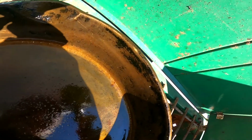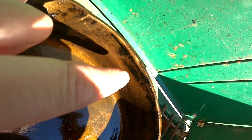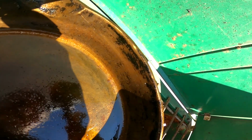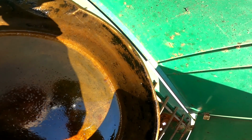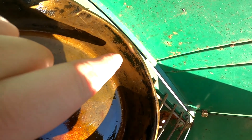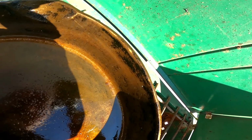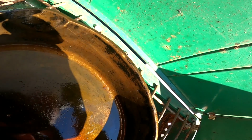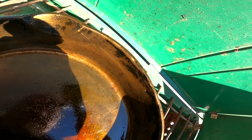Okay, one thing I want to point out is now that we're oiling this, the spots are coming out. You can tell I didn't clean good enough. These dark parts, I thought it was clean, felt smooth and everything. It was hard to tell. But now we're oiling it and it's bringing out those spots that I didn't brush off as good as I thought I did. But it is what it is. Eventually the rest of this pan will match this. It'll build up and match it over time.